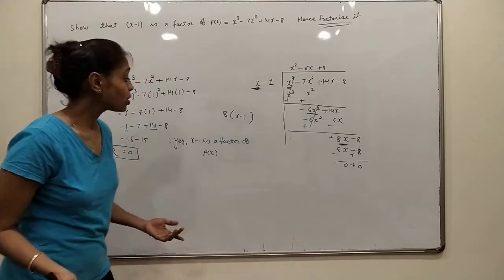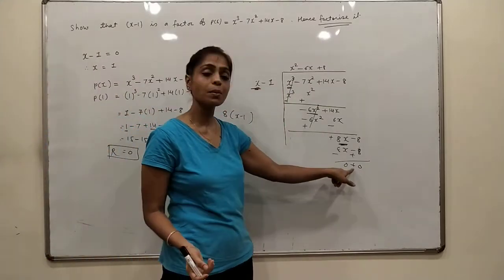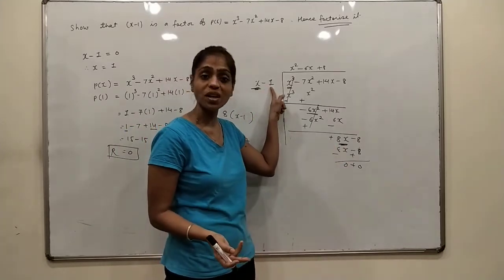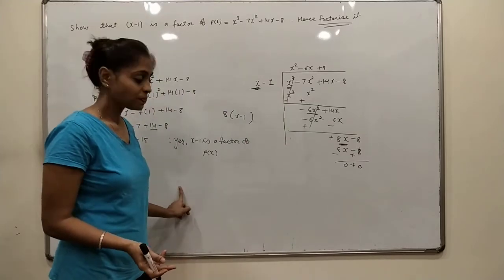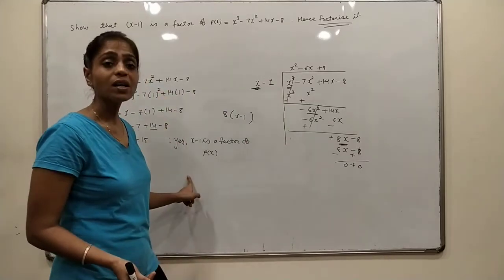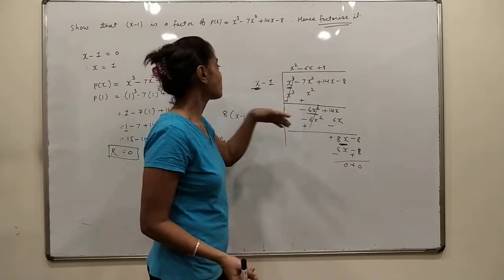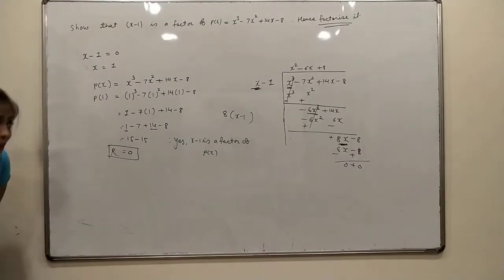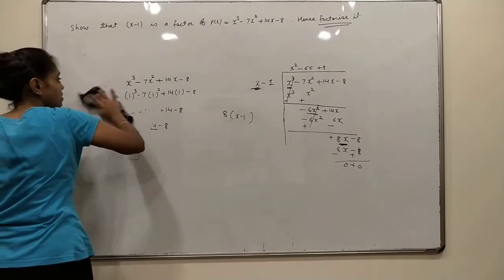We have already known that x minus 1 is a factor, and the remainder is compulsorily 0. That was bound to come because we already knew that x minus 1 is a factor, because we have already shown it. x minus 1 is a factor, so the remainder is 0. So in place of p of x, now I erase this, in place of p of x, I can write the multiplication of x minus 1 and the quotient.